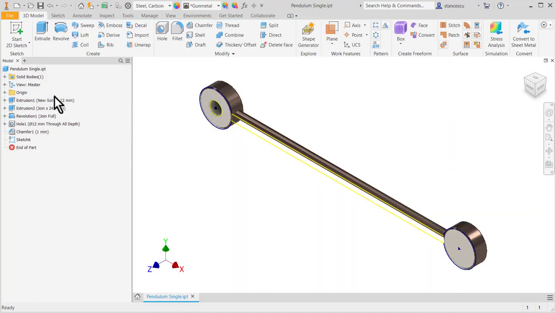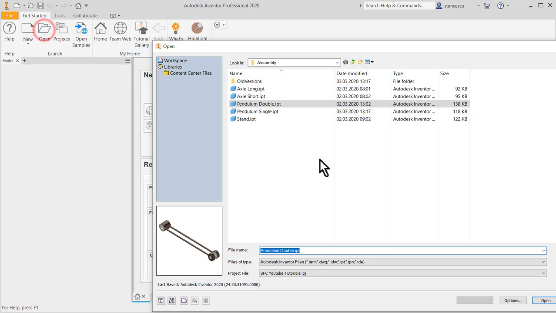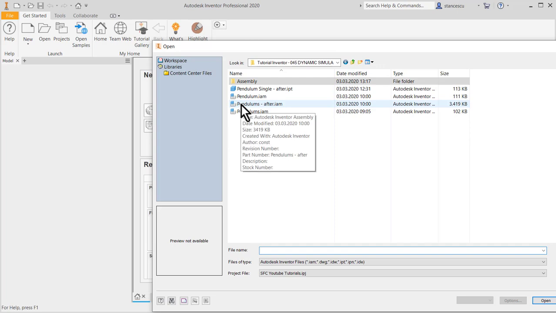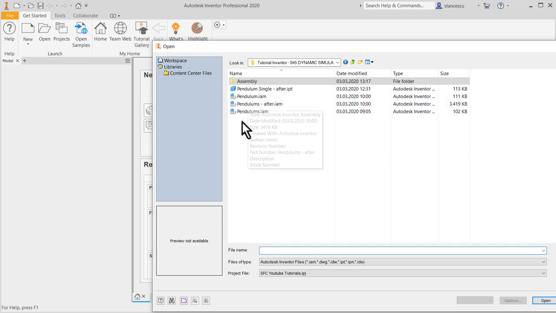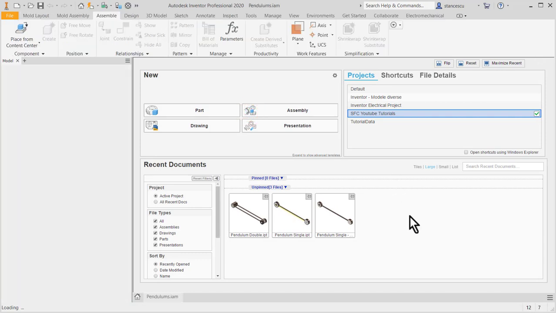This component now has a new sketch here. We save it, we close the component, and we open the pendulums, the assembly with both pendulums.